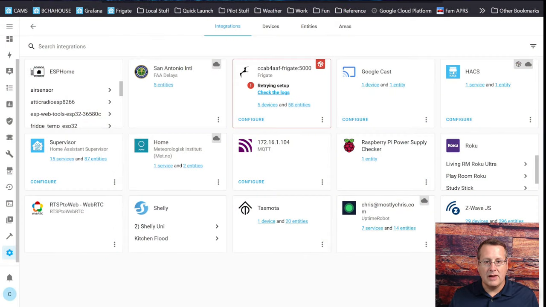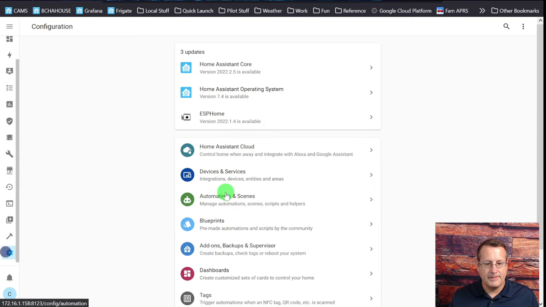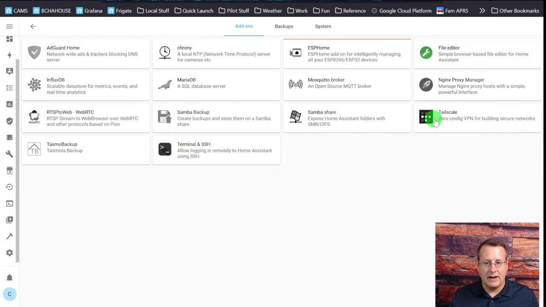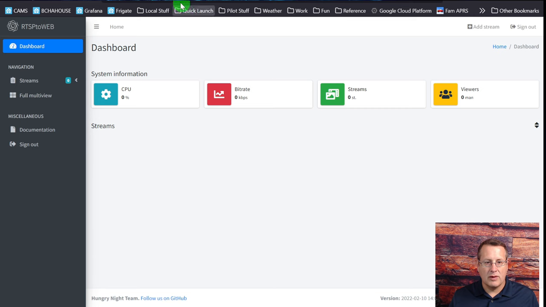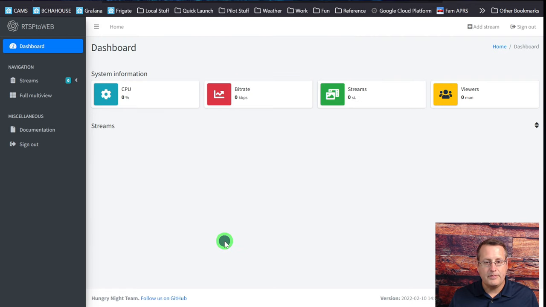So the URL that you want to use is actually, let me get back over to my add-ons page here. The URL you're going to use for that is going to be, where is it at? The one that goes to the web UI. So right here, if it asks for a URL in the integration and you're running the add-on on your Home Assistant instance, this is what you want to use. Don't use the add-on URL or anything else. This is the one. So keep that in mind if you get a request for a URL. You shouldn't if you do it in the proper order. Okay, so that is now up and running.